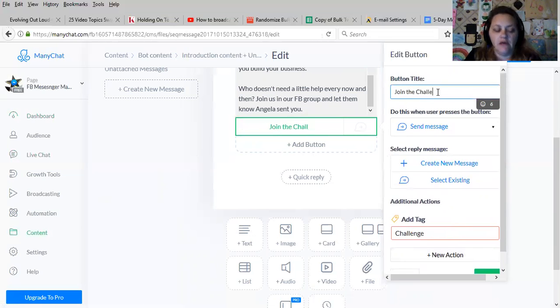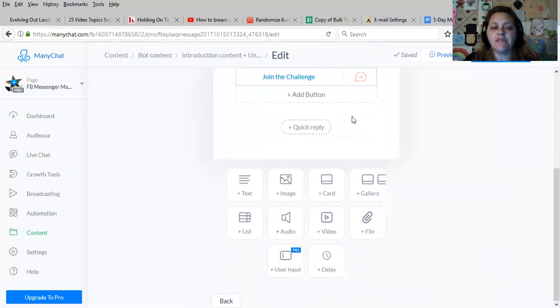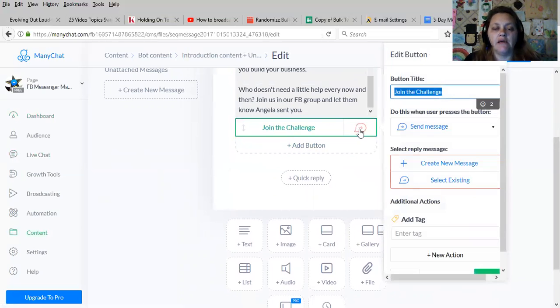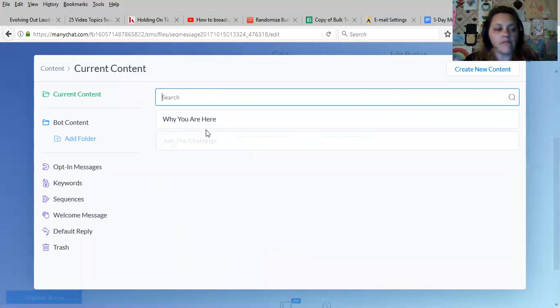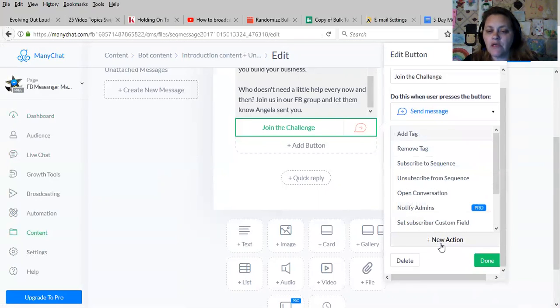So now they know a little bit more about the challenge, because maybe I have 2 or 3 challenges running, so I could have an option for them to pick here which challenge they would like to go to. So say done, and then here. All right, so no, that's not what I want to do actually. Okay, so a new action.